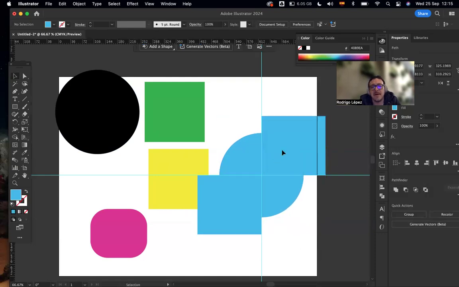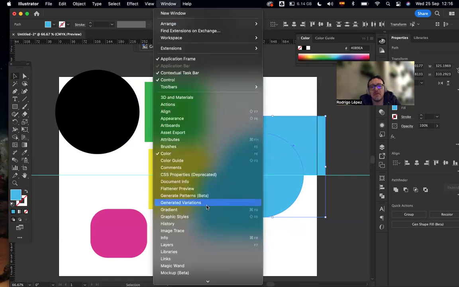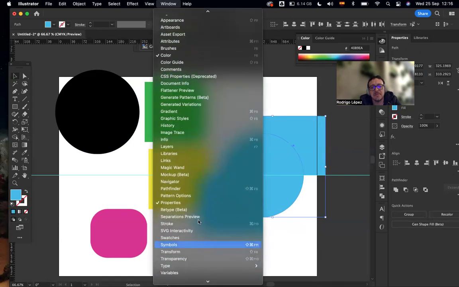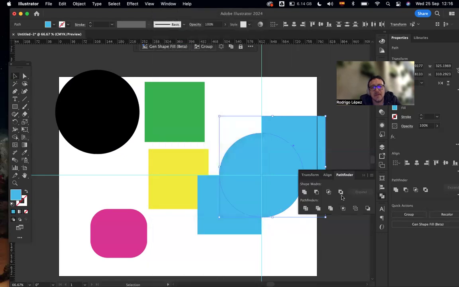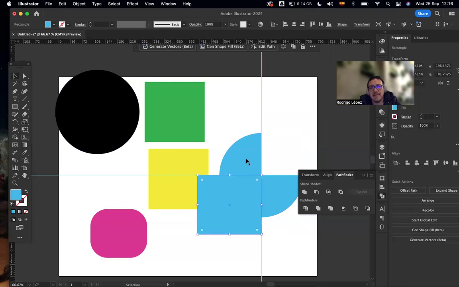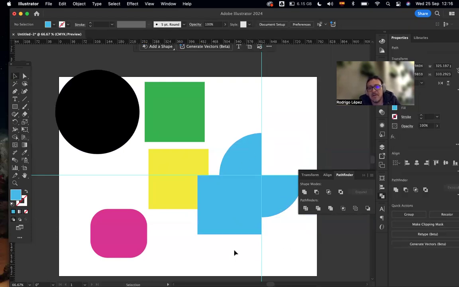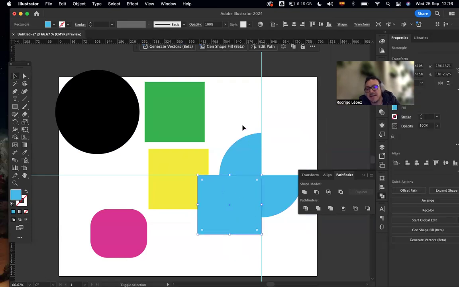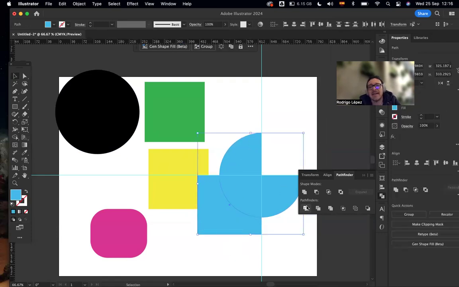Remember that I can make, for example, with this, I go to Windows, I go to Pathfinder, okay, and then I can delete this piece. If I want to delete, or I can click all these pieces as well. Remember that I can subtract, add, or I can divide.